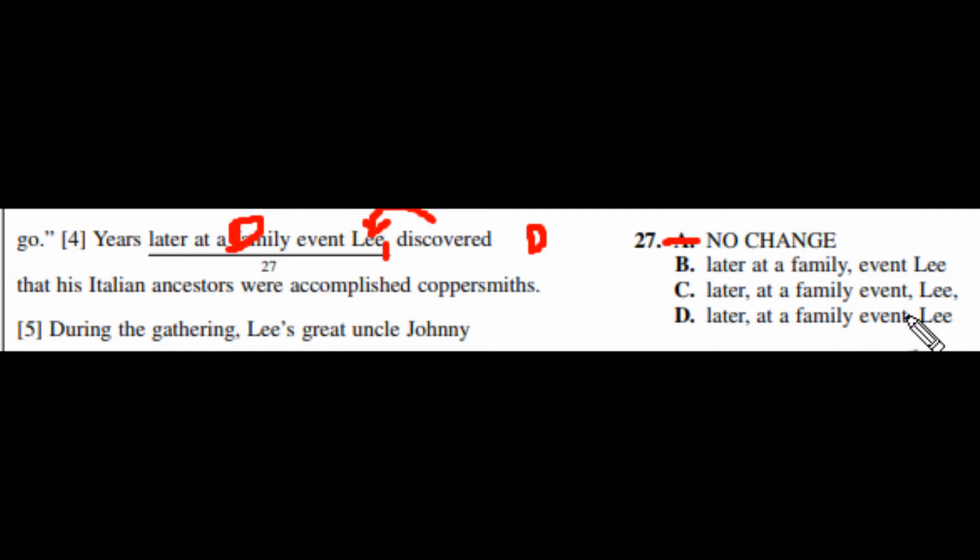If you look at answer choice C, there's also a comma after Lee. Let's trace it in. We do that. And then we see there's a comma before that. Go ahead, trace that in. Then we ask ourselves the same question here. Is discovered the Italian ancestry? Is that more information about Lee? Nope. Also, it feels like there's too many commas. We can go ahead and cross out answer choice A and C so far.